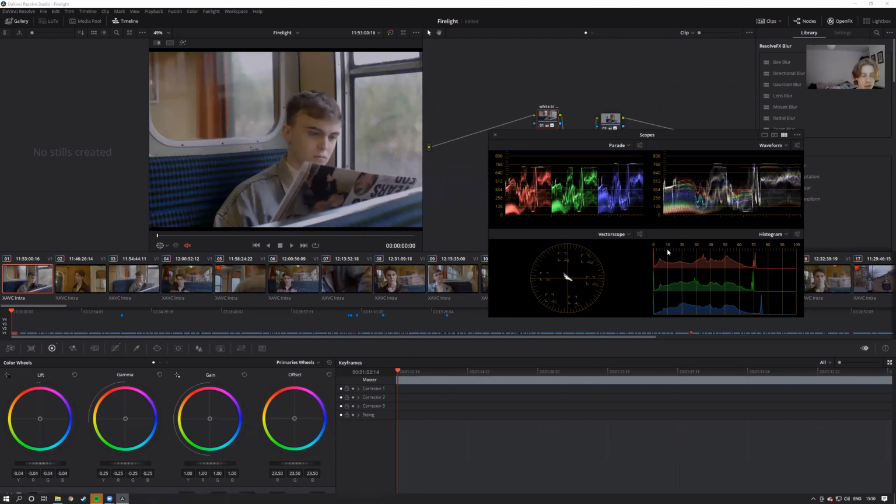Now, at first they're a little bit confusing, but as I've slowly started to break down DaVinci in the past year, I've slowly started to understand what each scope's doing and how it's useful. If you don't have the best monitor starting out with DaVinci, then it's always good to refer to the scopes because they are the most accurate thing you can use on here.